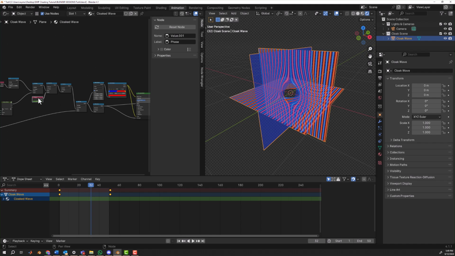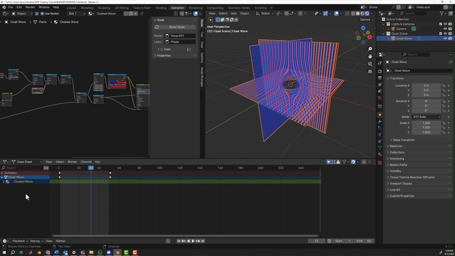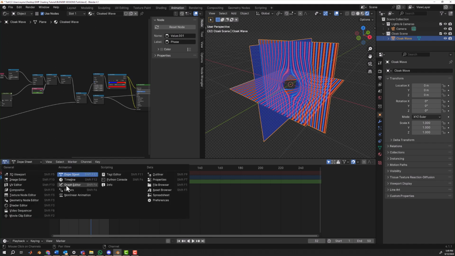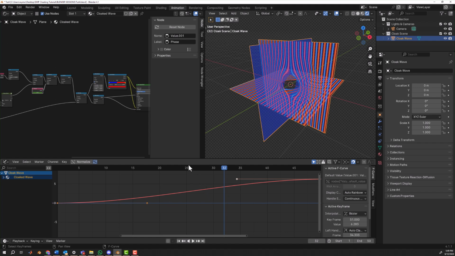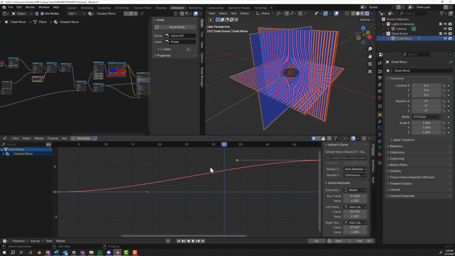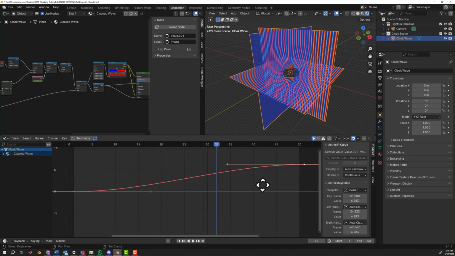Click on the wave. I'm going to click on this phase box. And then down here is the timeline, but we need a slightly different view. So I'm going to click on this down arrow and change this to graph editor. So get a little bit more room here, and I'll scroll to zoom out.